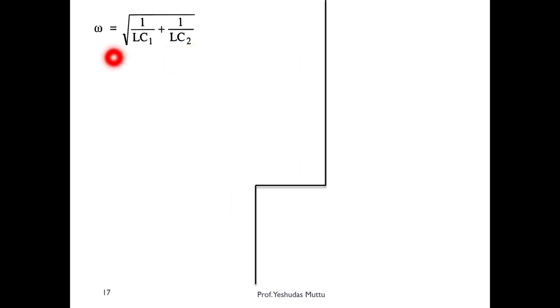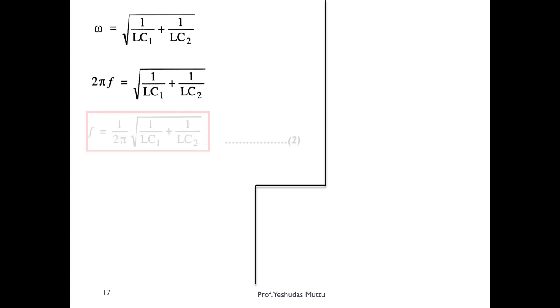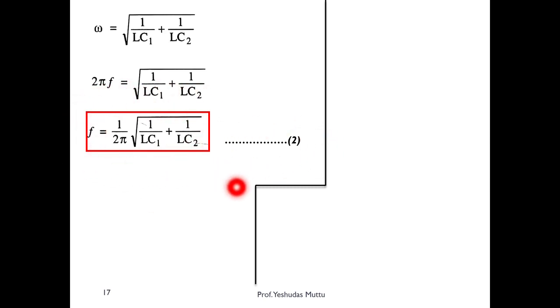Now what is omega? It is 2 pi f. So 2 pi f is this. So f is equal to 1 upon 2 pi root of this particular term, which I had made use of during the explanation of working of Colpitt's oscillator, if you all remember. So this is how we get this expression. I'll call this equation 2. So part 1 is over, that is imaginary term equal to 0, you get this frequency.